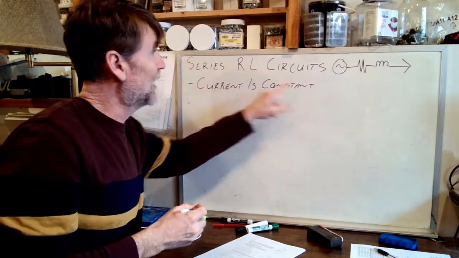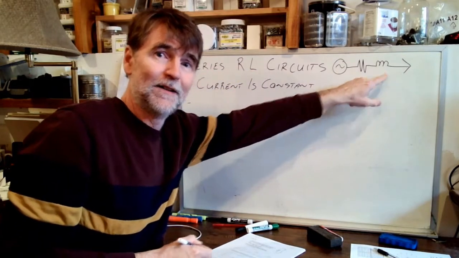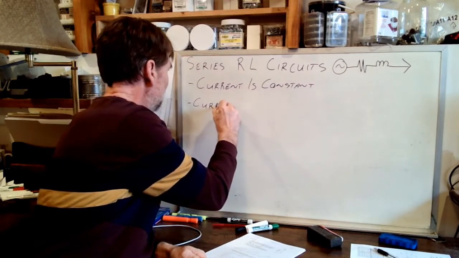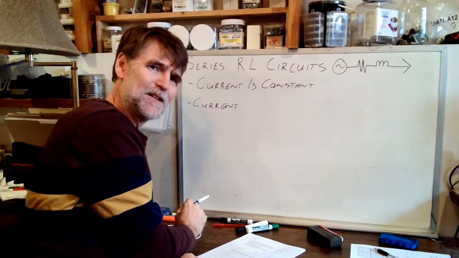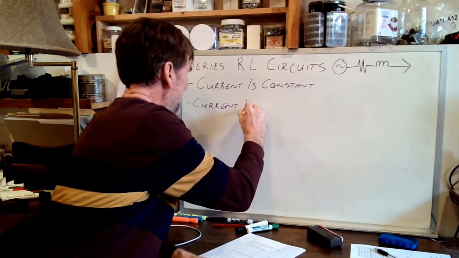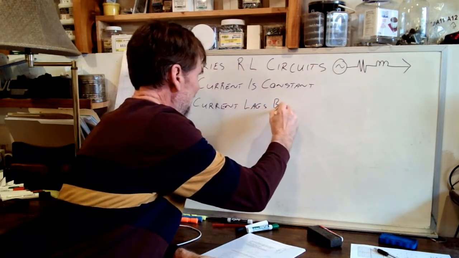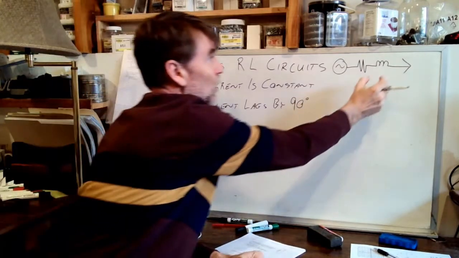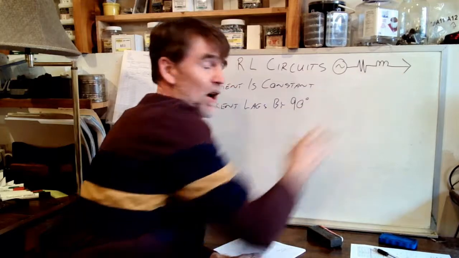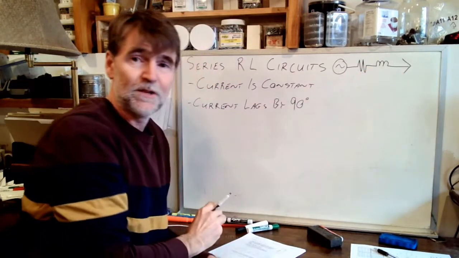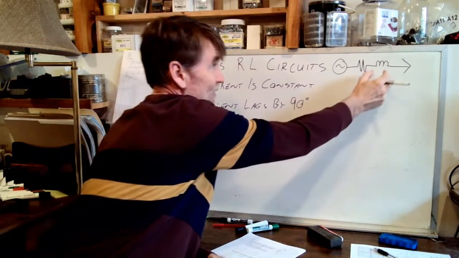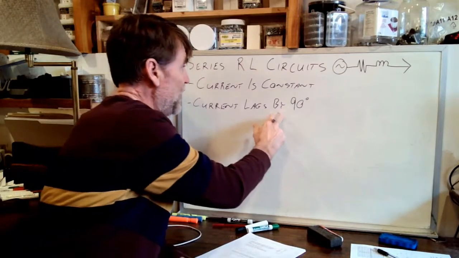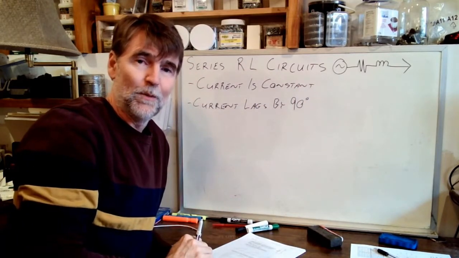Okay, in an inductive circuit, in a circuit where we have an inductor, we have learned that the current lags the voltage by 90 degrees. Now we know that this is true only right here. All right, that's not going to be true for the entire circuit. We've got a resistor here as well. But specifically within this inductor, we know that that relationship is going to be 90 degrees. And so there is a right angle triangle that we can work from.